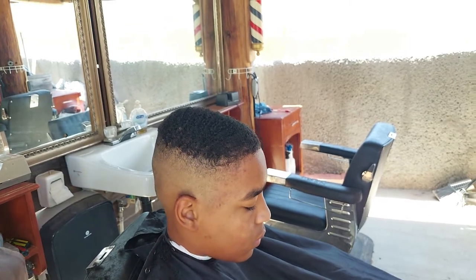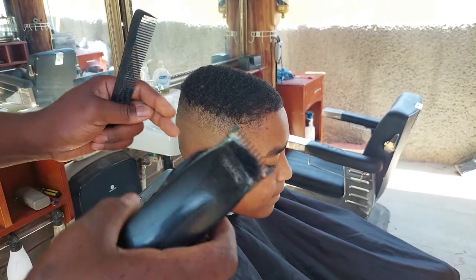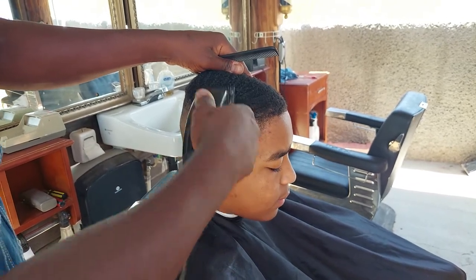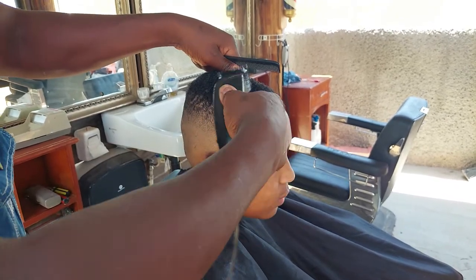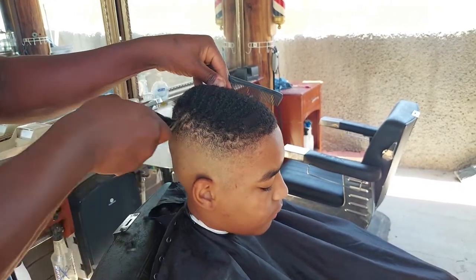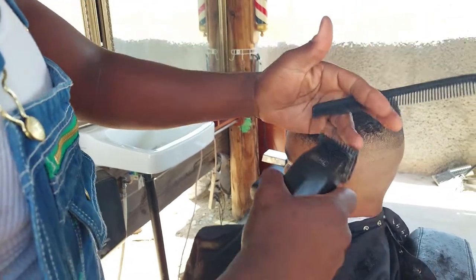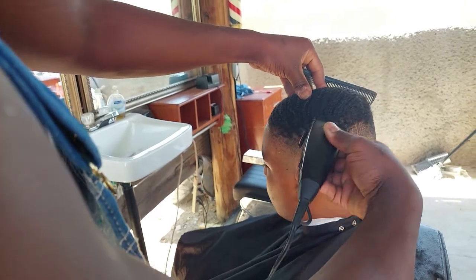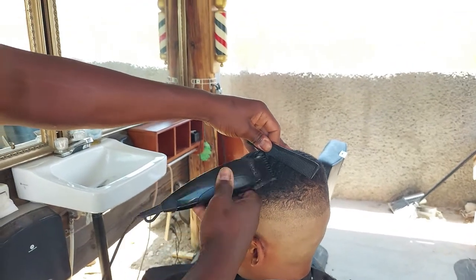Now, you're going to take your number one guard, put your number one guard on your clipper, make sure it's all the way open, and swing on an angle. On the navel. On this side of the blade, swing on the angle. On the angle.